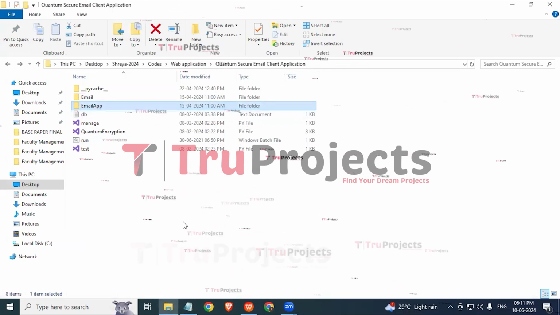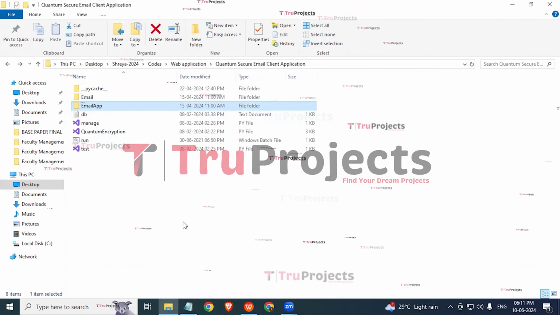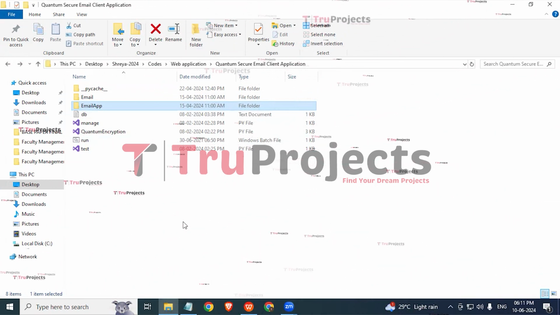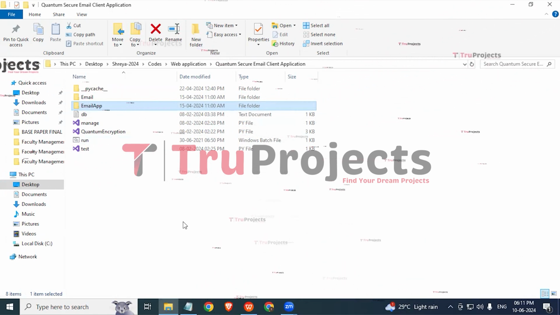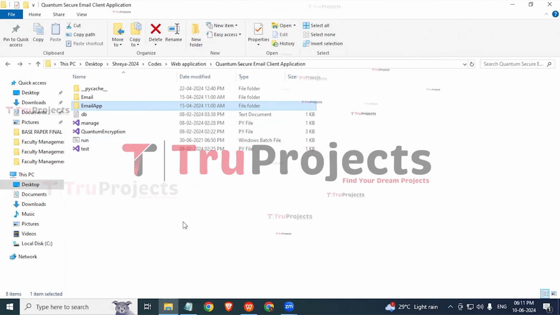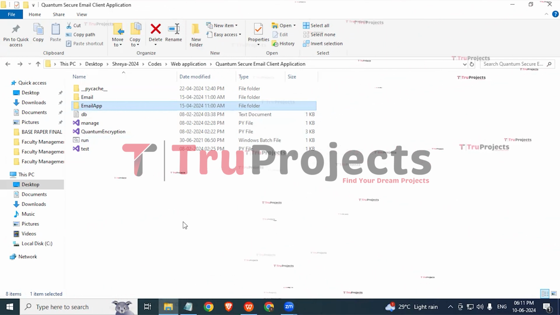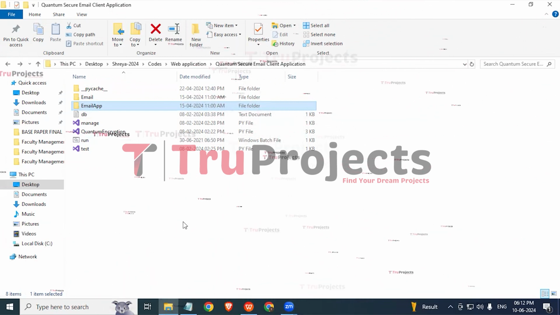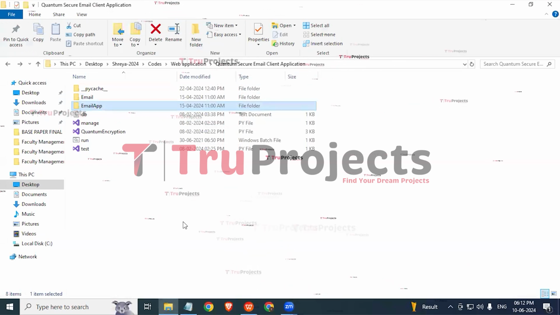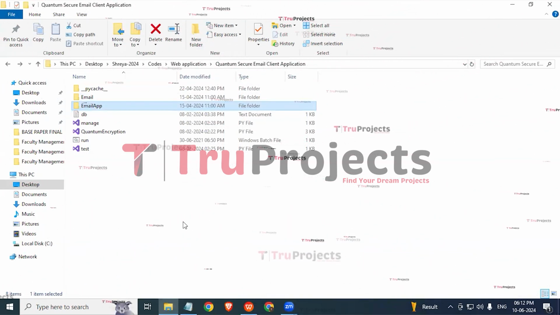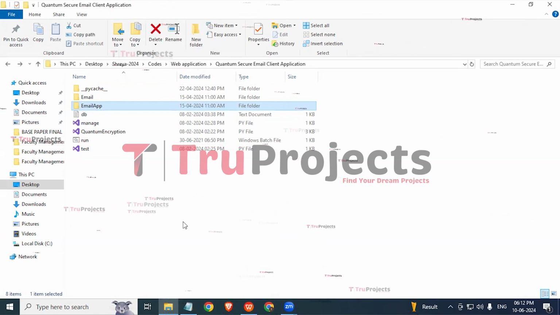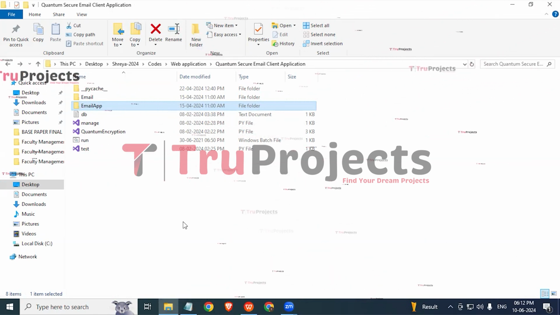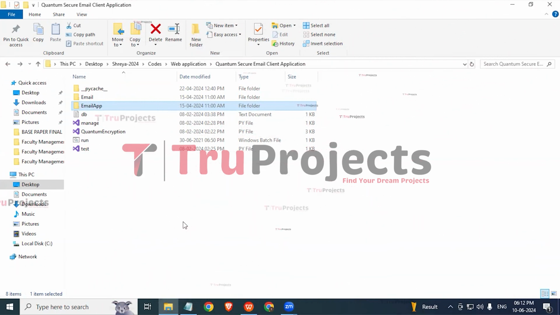Next we have the email app folder. In this folder, we have three kinds of items: the static folder, templates, and Python code files. Coming to static, it contains files related to CSS, JavaScript, and Bootstrap. These files contribute to the visual appeal as well as interactive aspects of the application. Coming to templates, we will find all the HTML pages used throughout the project, such as index.html, home.html, and more, representing various sections of the website. The last item in the email app folder is the Python code files, which consist of Python code that will be executed during the runtime of the application, which supports its functionality.